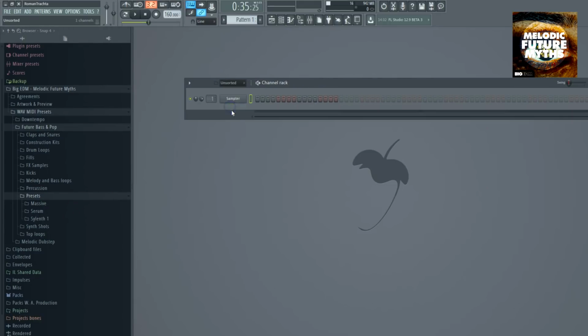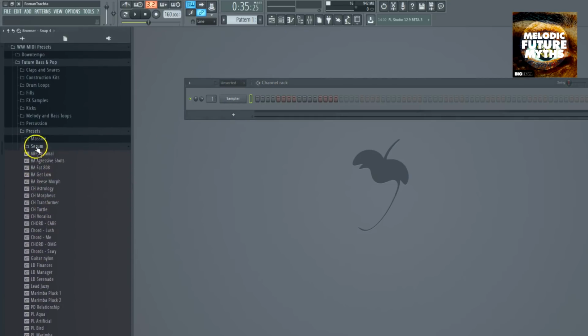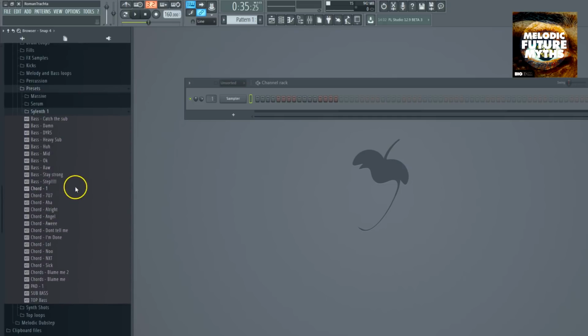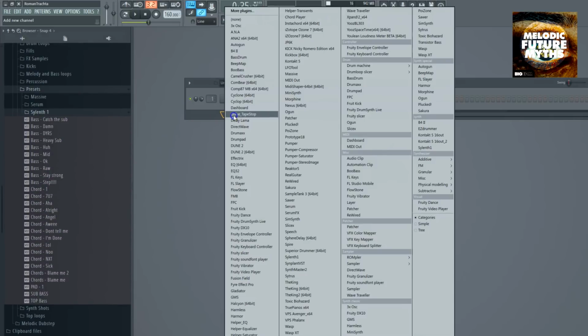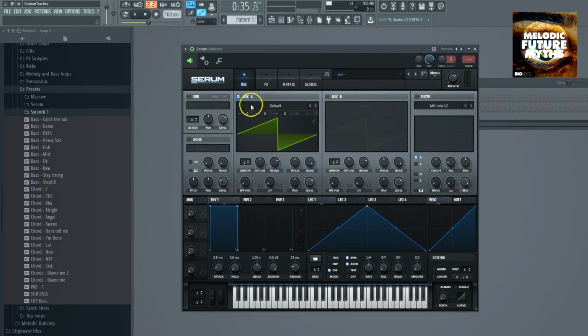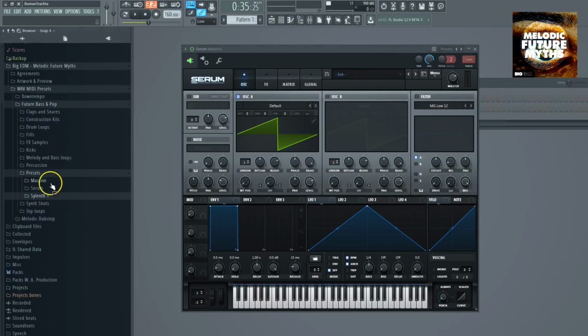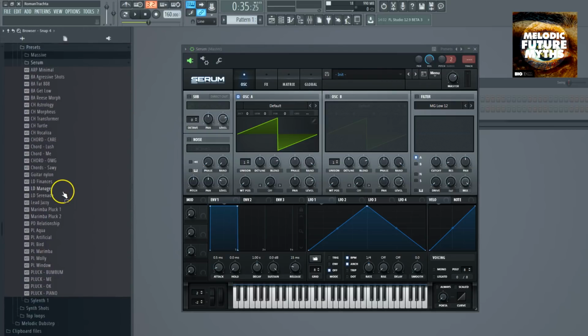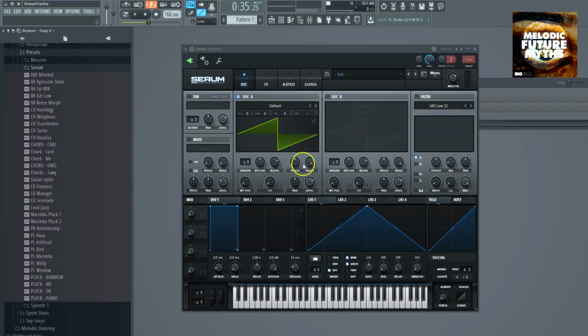I have to load actually some plugins here, but there are quite a lot of presets included for Serum and Sylenth1, and we will go through some of them in just a few seconds. So let me load the plugins here. Cool, we have Serum loaded. I will probably just go for Serum because, in my opinion, that is the section where you will hear what kind of presets are included.